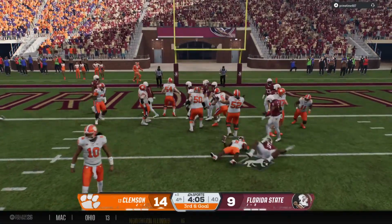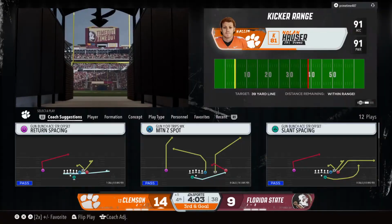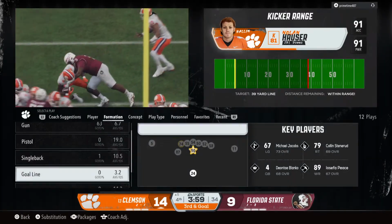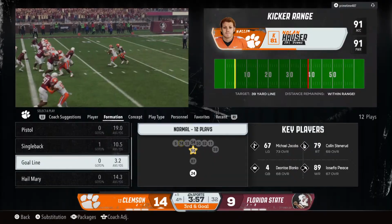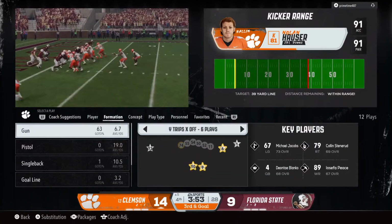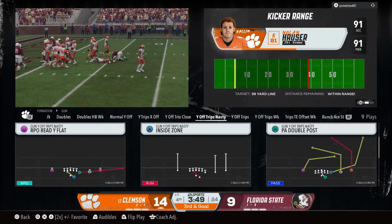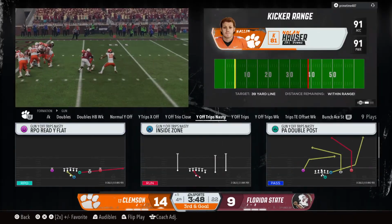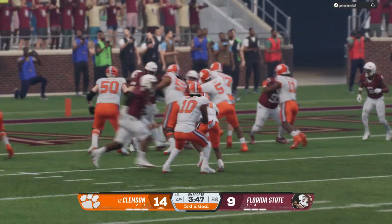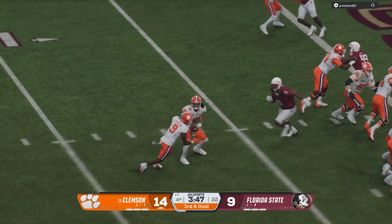Powers forward. And there was nowhere to go, just stopped in his tracks in the backfield. All right, so now you're in this 3rd down situation close to the goal line, and it just feels, David, like they're going to have to throw the football in order to score a touchdown here. I like maybe trying to get the quarterback outside on the perimeter and give him a run pass option. I like that too. Get the quarterback on the move. And here's the thing. If I get close and I get stopped, it's 4th down. 4th down means go for it. That's all that means now today in college football.